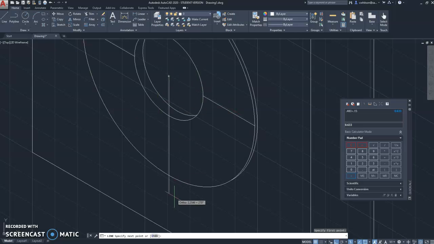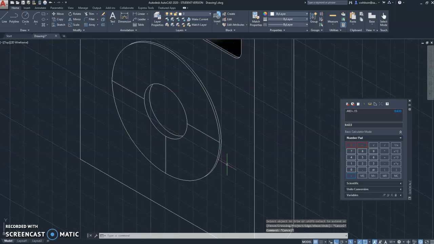And I'll do the same thing in the vertical direction. Now I extend past the circle so I don't actually accidentally snap to something and make a crooked line. I want to make sure that I go perfectly vertical. I've got my ortho mode turned on to keep everything at the right angle. And then I can trim those endpoints. And now I can snap to these midpoints here.